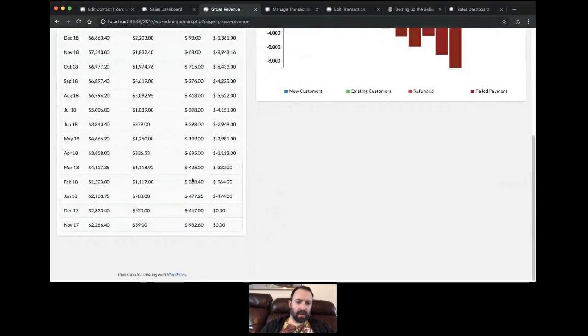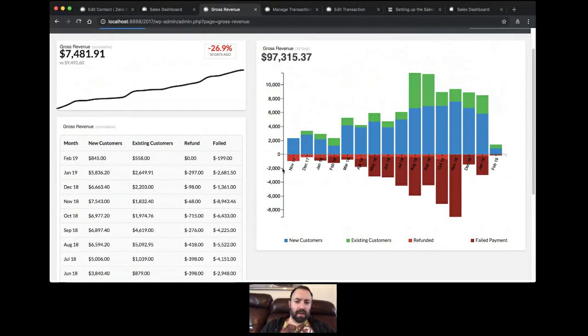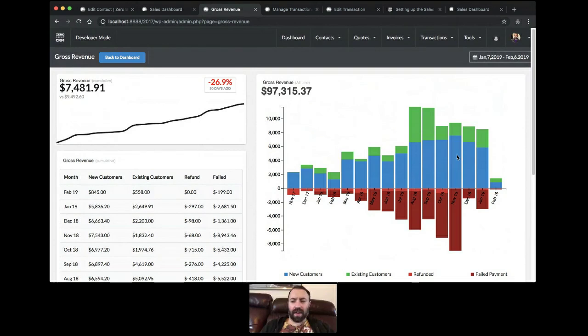You see that it breaks it down per type of transaction. So if you've got new customers, then that's blue. Existing customers is the green, and then any refunds or failed charges that have been going on in the CRM. So it's a good way of seeing effectively how good you are at selling more to existing customers.